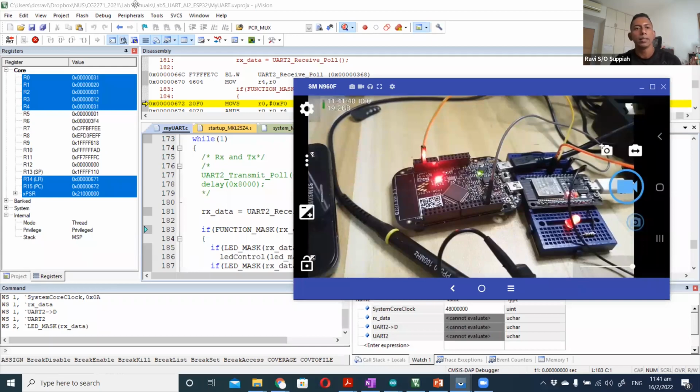So again, this demo you only need to do after you come back from the recess week. So you have this week plus next week plus the week when we start again to do a demo of this functionality. So you don't need to hook up any motor or anything like that. As long as you can demonstrate that you already have some user interface to control the RGB LED, that is enough. It is something that is doable as long as you plan it out and you divide the work within your team. I think that should be something that you can achieve.